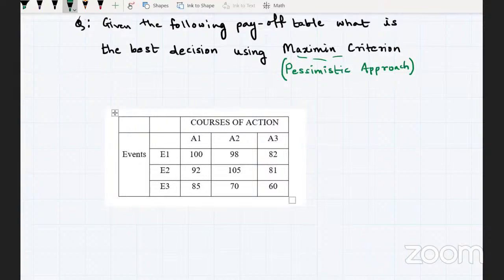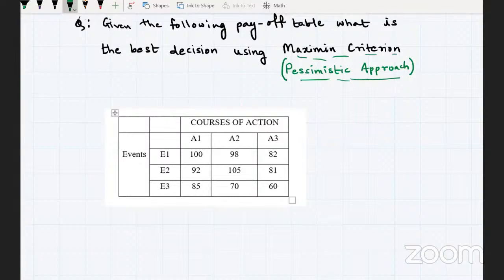So you are using the Maximin criteria. Maximin criteria is also known as pessimistic approach. Some more details about the optimistic, pessimistic, all this will be given in the notes. I still have to provide you with the notes. Explanation part is over, but written notes in PDF format will be shared for B division on Google Classroom and for C division on WhatsApp group.